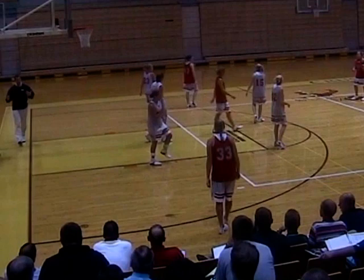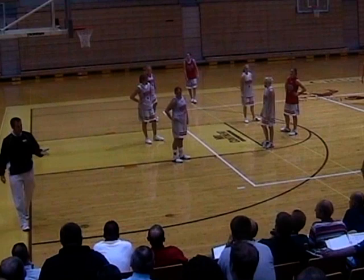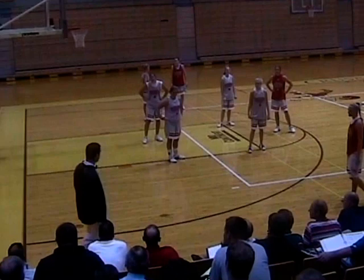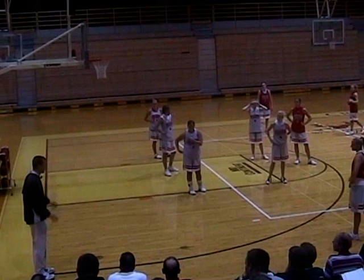Now see, I like coaching like this against the zone because what happens is you can't scout it. We had Jerry Finkbeiner come and speak at our clinic because he plays in our league and he zones. I spent a lot of time just watching his zone defense. And this year he zoned us I'd say 10% of the time. And he's a zone coach. We don't get zoned because this is very hard to play any type of 2-3 zone against.